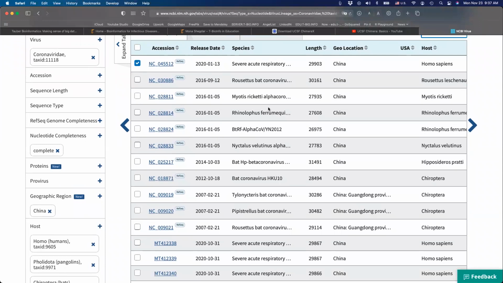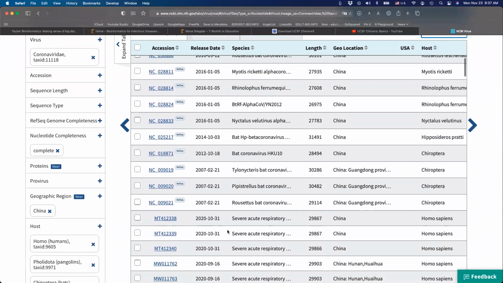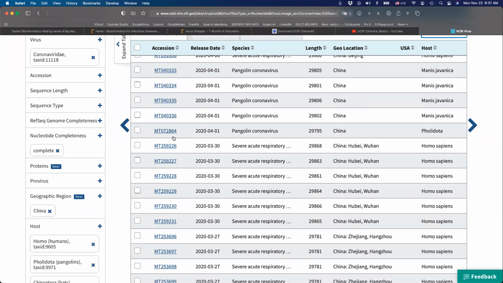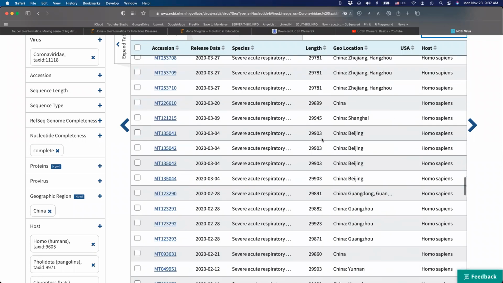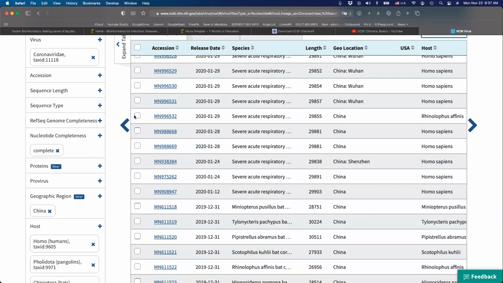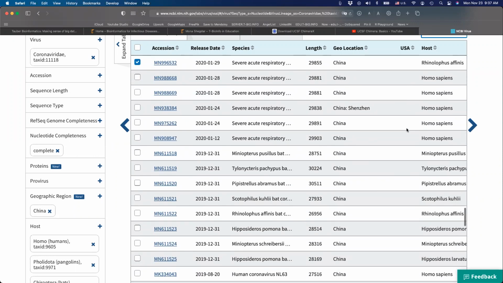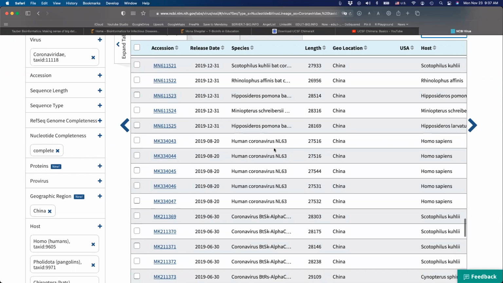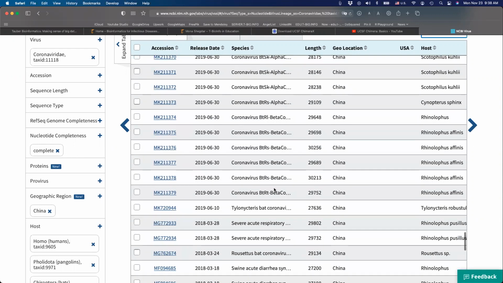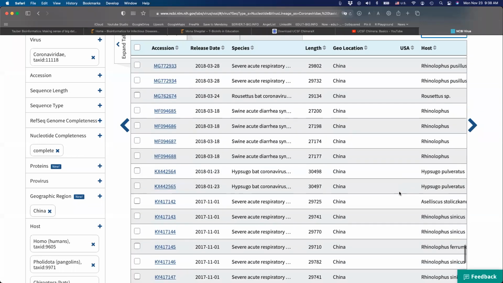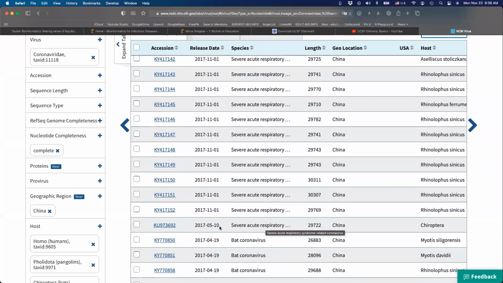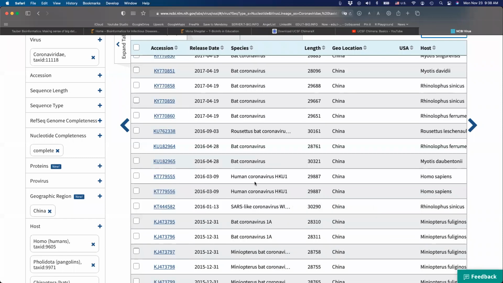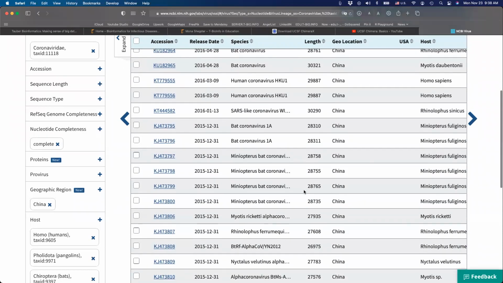again, I'll select this one back. Okay, so here's another one from 2020. Let's see, what else do we have here? Homo sapiens. Okay, so here we have a pangolin. So let's take a pangolin one. And here we have another one, a more recent one from a bat. Okay, and here we have a number of different coronaviruses. Not all of them are related to SARS-CoV-2 and others. So let's try and find, okay, so here's severe acute respiratory, so this is from 2017. So let's select these also. Again, these are the older human coronaviruses.